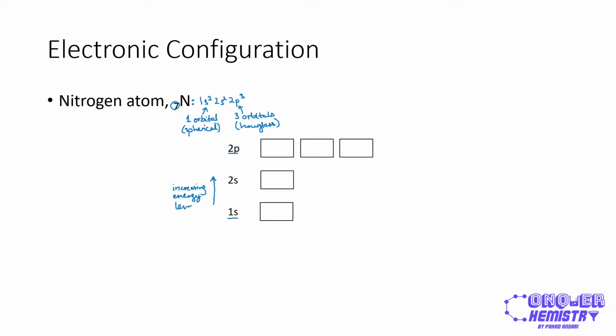We know that the 1s subshell has just one orbital and has 2 electrons. So within this box that represents an orbital, we will place the number of electrons within it. Remember, an orbital can only hold 2 electrons at most. These 2 electrons are represented by arrows. We have a half-headed arrow for one electron, and another half-headed arrow for the other electron. You can see one is pointing up and the other is pointing down.